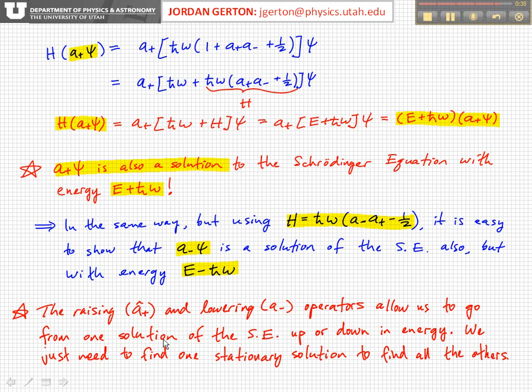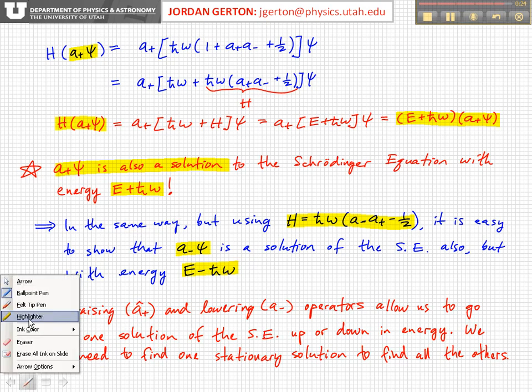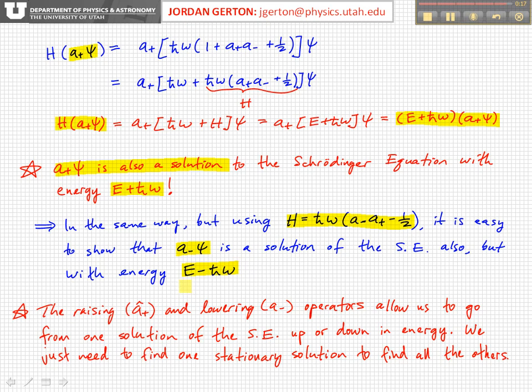Okay, I should also point out that what we've just discovered is that because we basically assumed an arbitrary function psi, if that psi in this analysis happened to be an eigenfunction, psi sub n, we know that they're going to be discrete states, quantized states, and if psi happened to be one of those eigenstates, then what we've just found is that the eigenstates are all separated by equal amounts in energy equal to h bar omega.